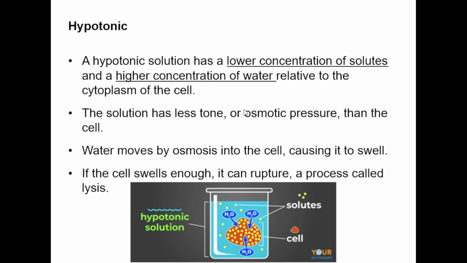Okay? So, we put a cell inside the hypotonic solution. So, what has more water? The cell or the solution? Obviously, it is the solution kasi there is higher concentration of water. So what does water want to do? The water wants to move from an area of higher concentration to lower concentration. So water will move from the solution, it will move inside the cell.